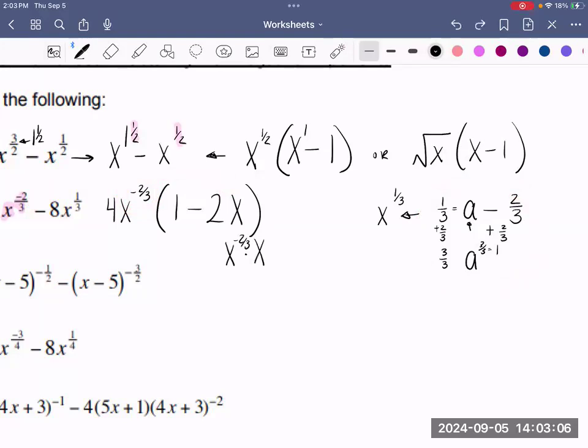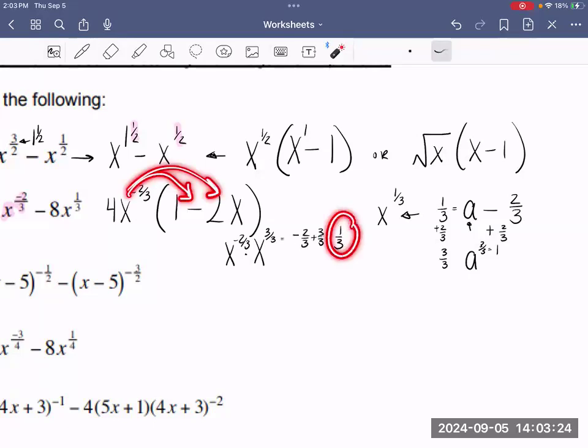But because our properties of exponents say when we are multiplying your bases, we're really adding your exponents. So this addition of your exponent, negative 2 over 3 plus 3 over 3, you're left with 1/3. So when you go ahead and redistribute it in, you're left with the 1/3.